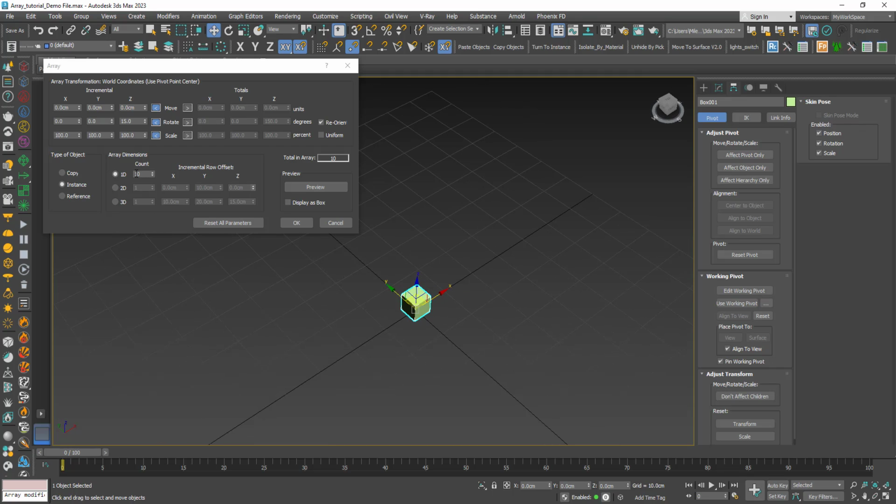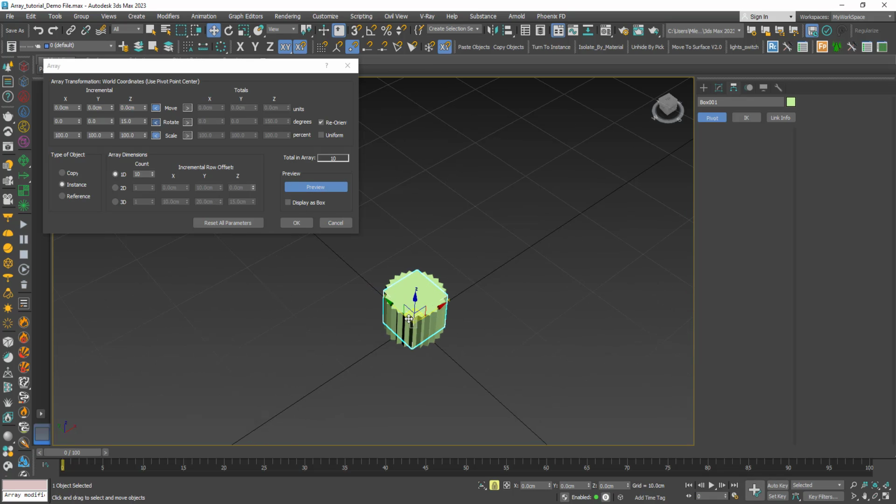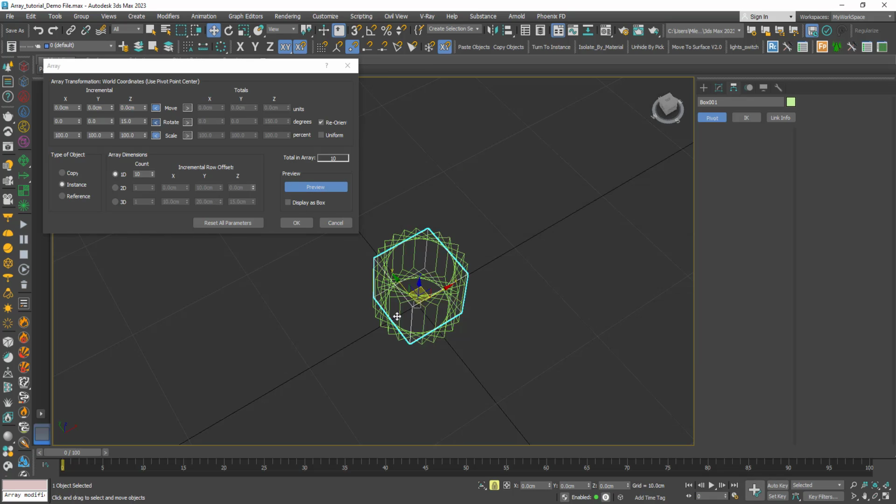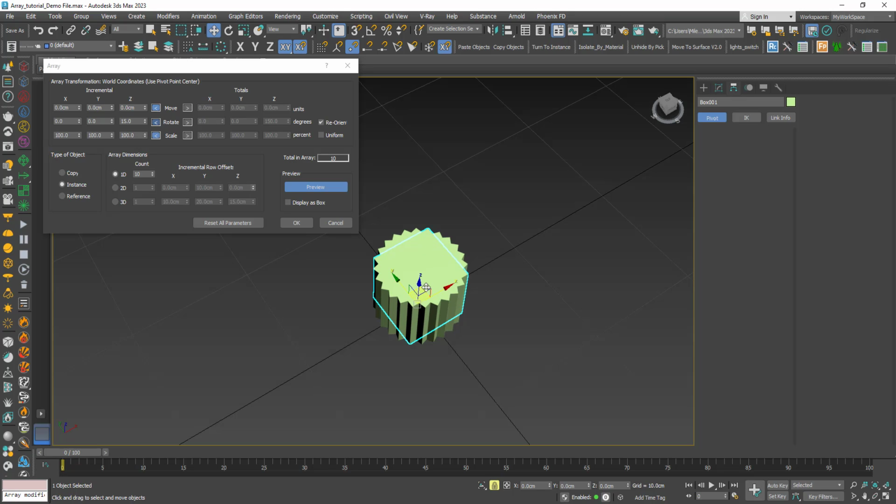And here we have 10 copies, the default. Now in the polar array, the 2D and 3D don't have any effect. So click preview. You can see that I have 10 copies and they are all going around the pivot point because this is the default.